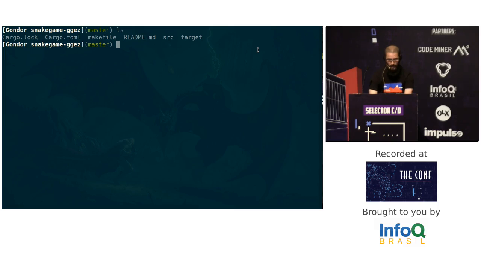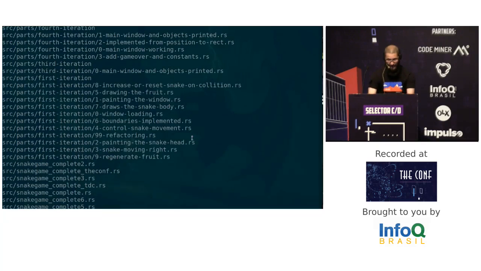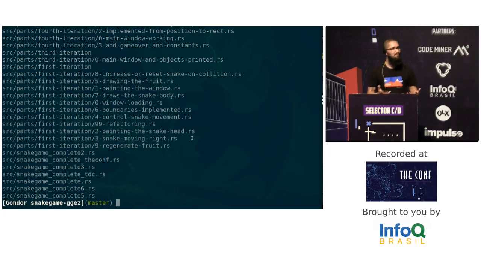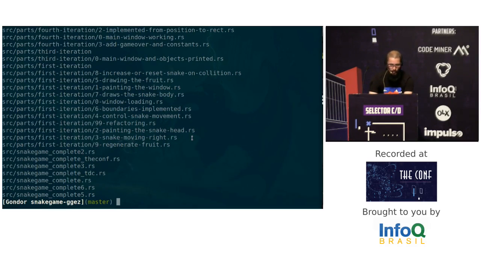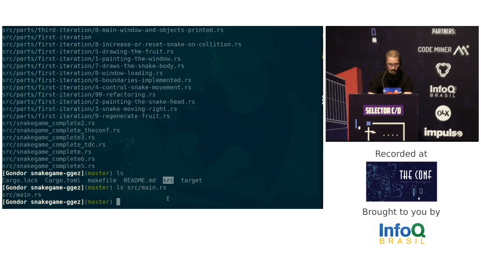This is the structure that cargo new brings to you. If we look into find here, I did some trials in the past, the complete 1, 2, 3, 4, 5, 6. I have some steps here, and then we'll go step by step. What cargo new gives to you is this structure: a Cargo.toml and an src with a main. So src main is the main file where everything we're going to work.